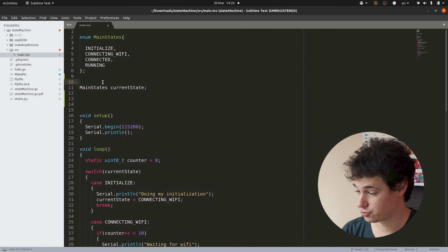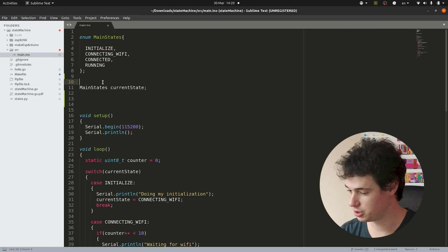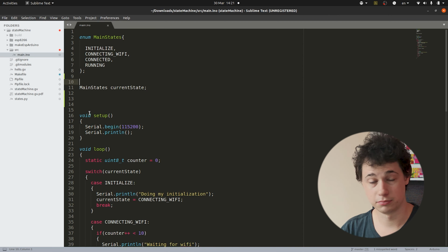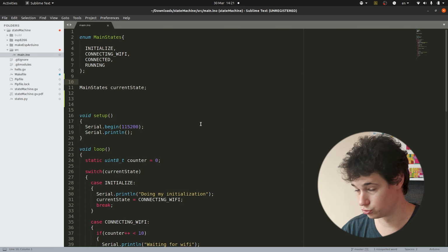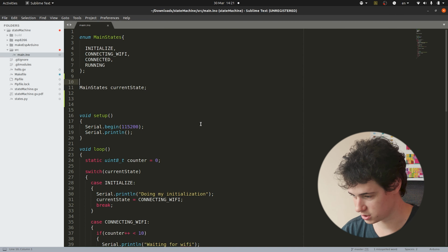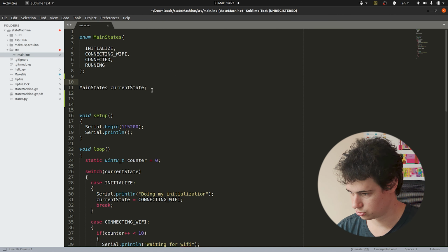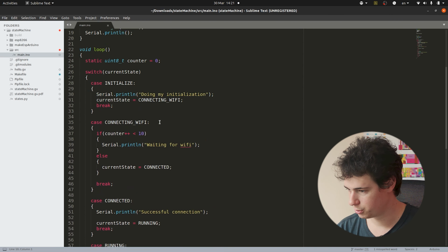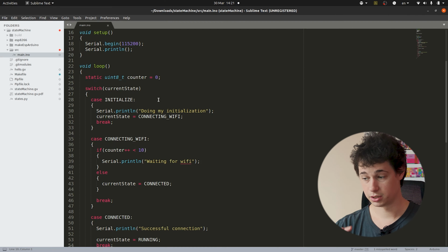So here we have the structure of a state machine. We've got our setup from Arduino that is just going to define our serial communication for us to be able to debug what's happening. We're going to ignore those two statements for now, and immediately go into the loop. The loop function here is the while loop that you get in a regular main code. That function contains a switch case, and that switch case is going to be the core of our state machine. That is one state machine.